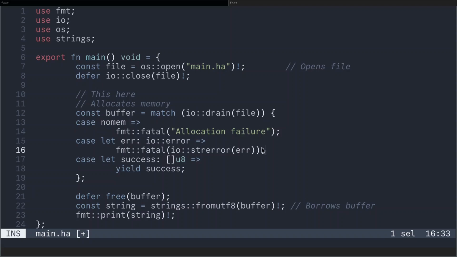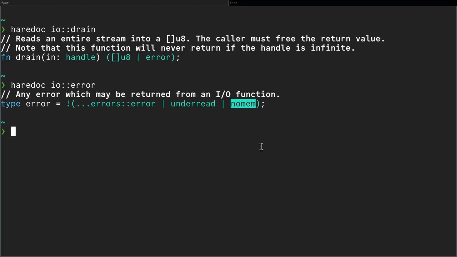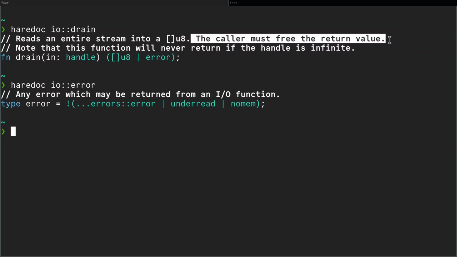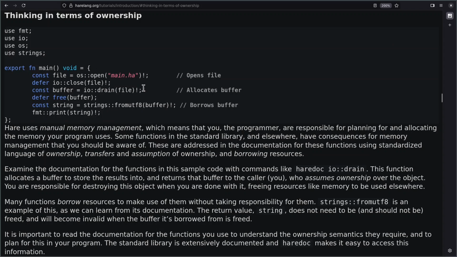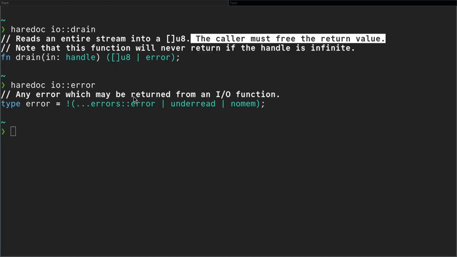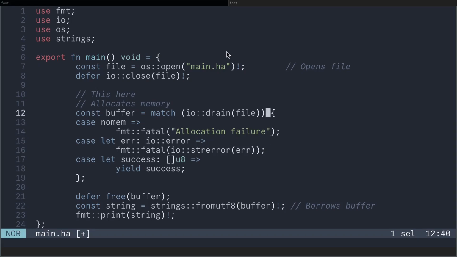Now you can see that under the hood, some of these functions, you can see the caller must free the return value. Okay, that was the whole point of this little exercise here, was to highlight this. Under the hood, this is allocating memory, and I personally, just like the struct member dereference, there's nothing explicitly in your code showing that that's happening. I personally think it'd be great if there were some type of operator here like that. That's just one example of what you could do with this function, for any standard library function that allocates memory dynamically. Now this is very common in C, okay?